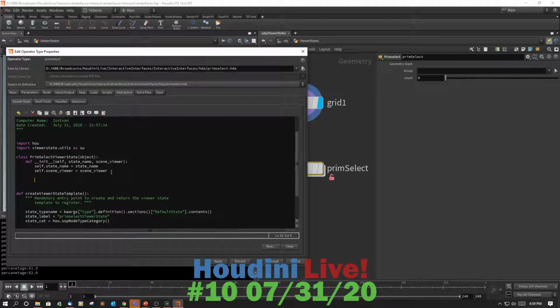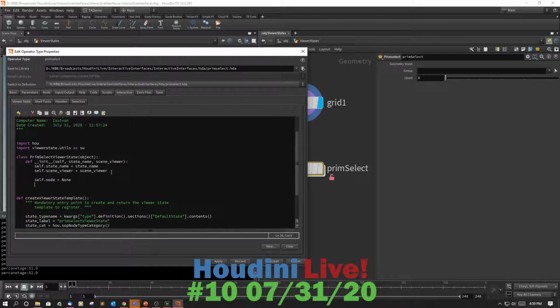The class may not understand what the digital asset is, so let's get a pointer to the digital asset itself. I'm going to say self.node equals None, because it hasn't been set yet. This is going into the constructor, and we always want it to construct with a value of nothing to begin with.